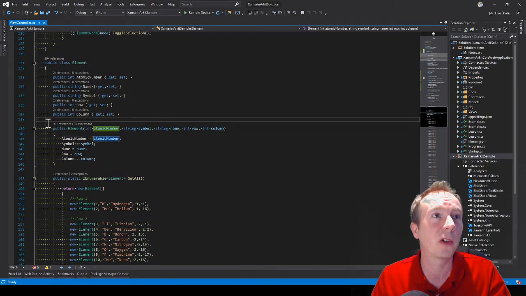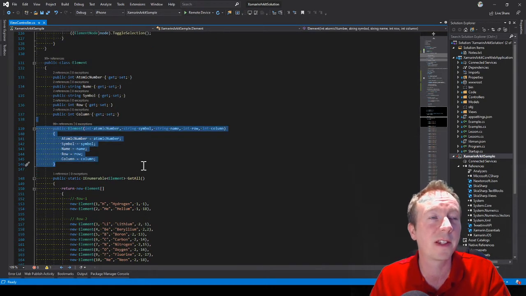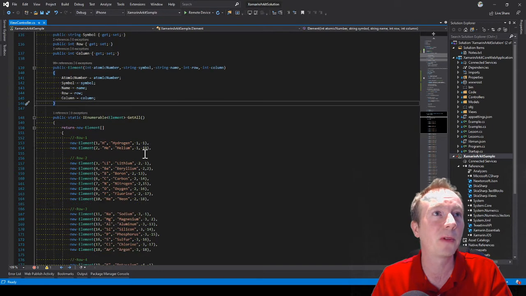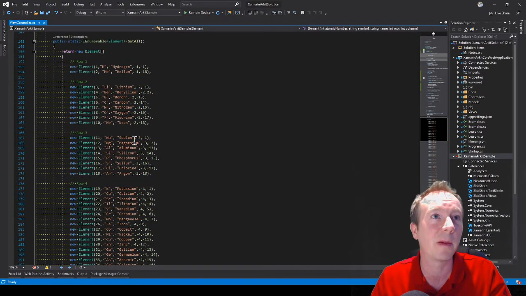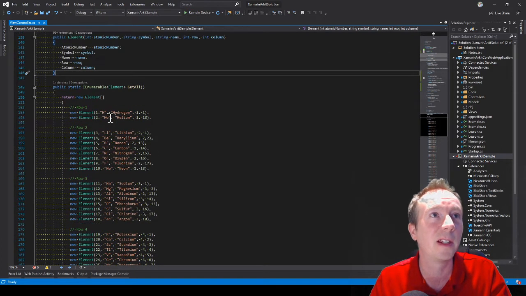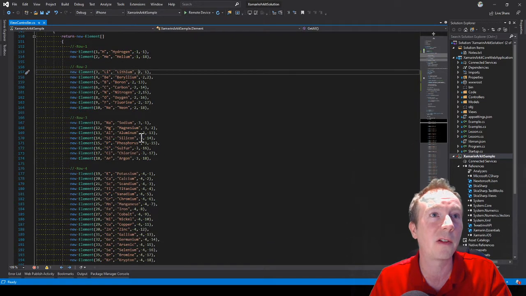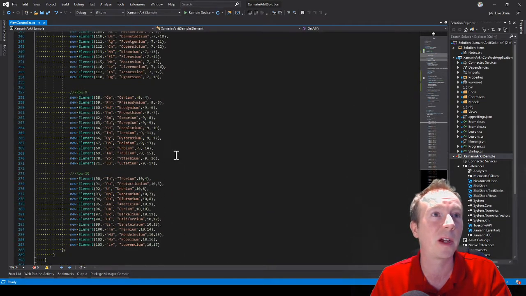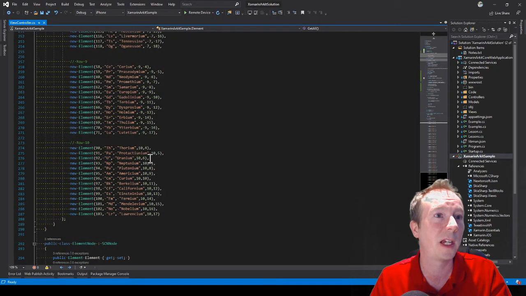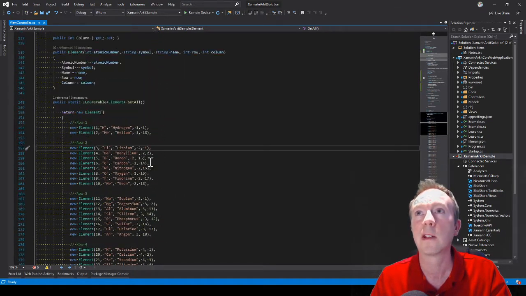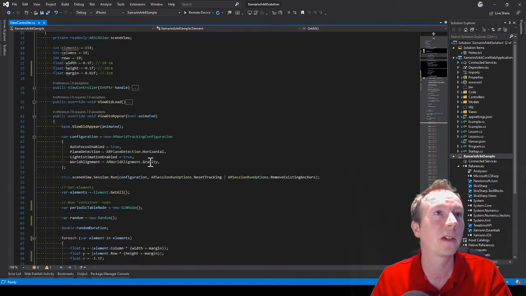Then I've got a constructor that I set all those variables with. Then I've got a static method which gets them all, and it took me ages to type this out. Really did. So I say what rows and columns each of these are in, and it's pretty simple. That times 118. Okay, so that's that collection.